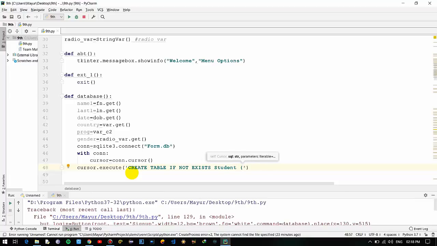Then use a bracket, the column name first, name, then we'll be providing a data type to it, text, then we'll be using last name. Here we are just providing the column name, nothing much, along with the data type. These are the basic SQL procedures.